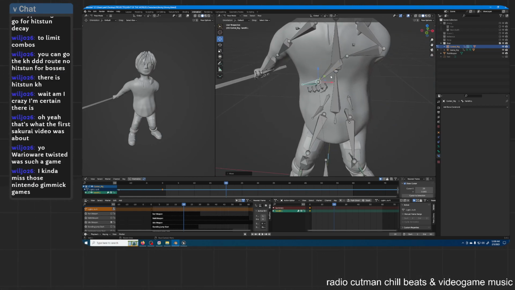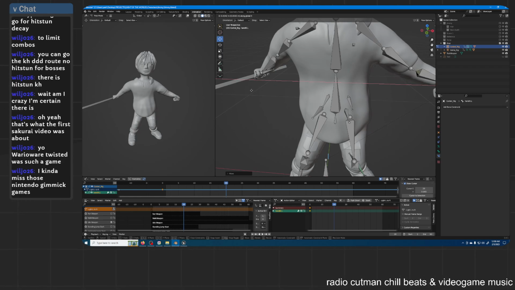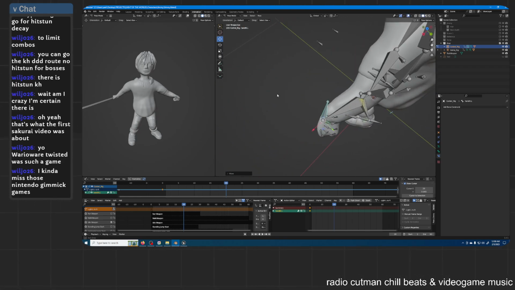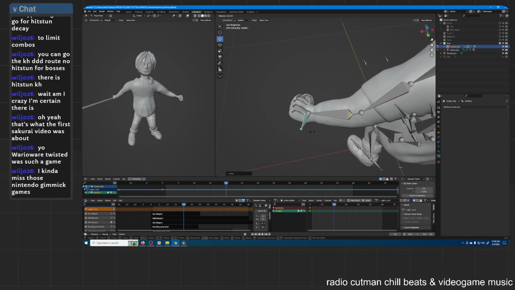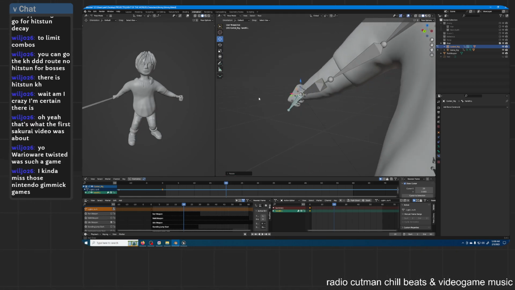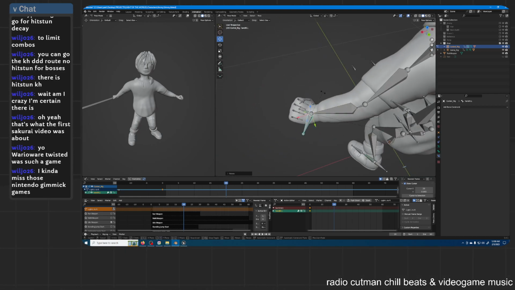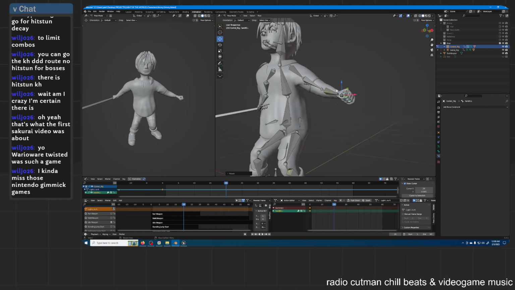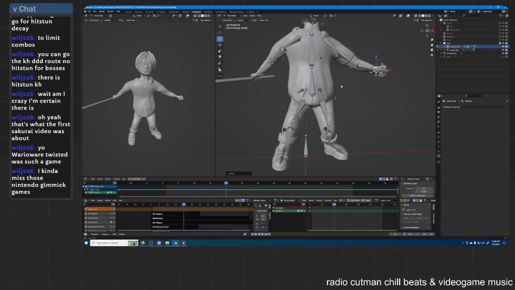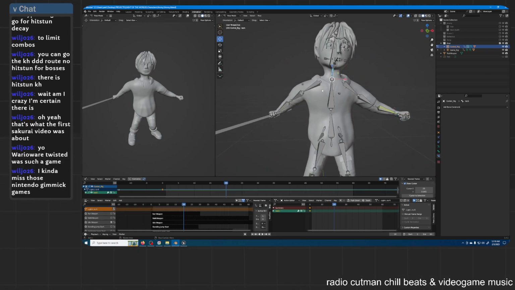Another game I want to play more is Wario Land, those Wario Land games, because I'm watching Cole play Pizza Tower right now, and it just looks so fun. And I know a lot of what Pizza Tower is about is based on Wario Land. It just looks like so much fun. I just want to give it a try.